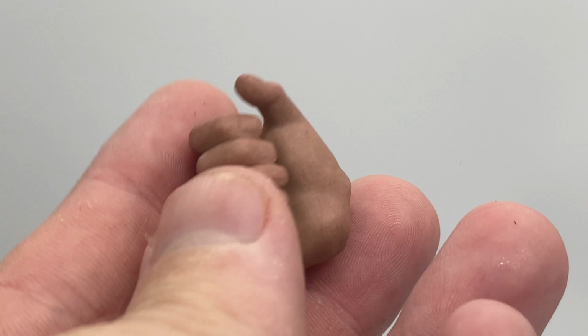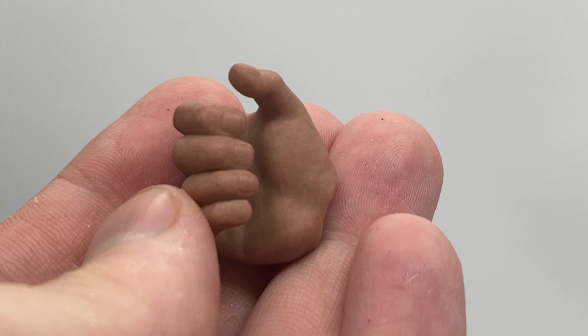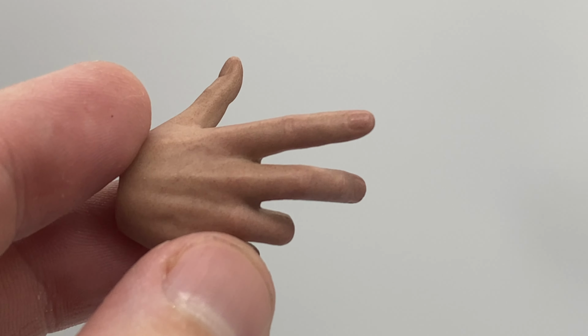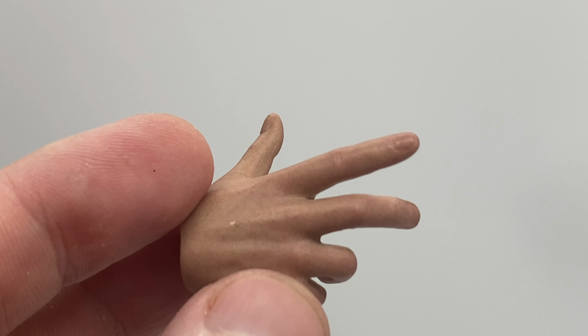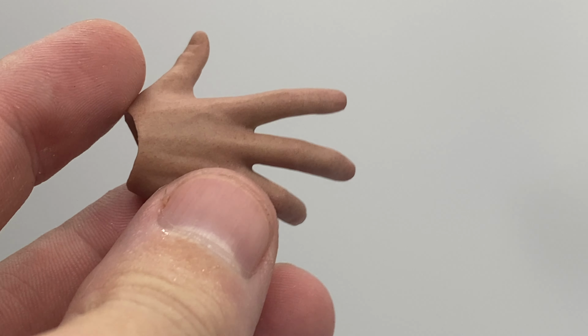So again, the same texturing is done across all the hands. So have the other side there. We have this kind of reaching out, gesturing hand. You do get a right and left one of these as well. They could be actually used for the magic. I didn't actually have a look at which hand the magic spells go with, because we have these hands as well, which I thought may have been the one for the magic, just because of the way that they're shaped.